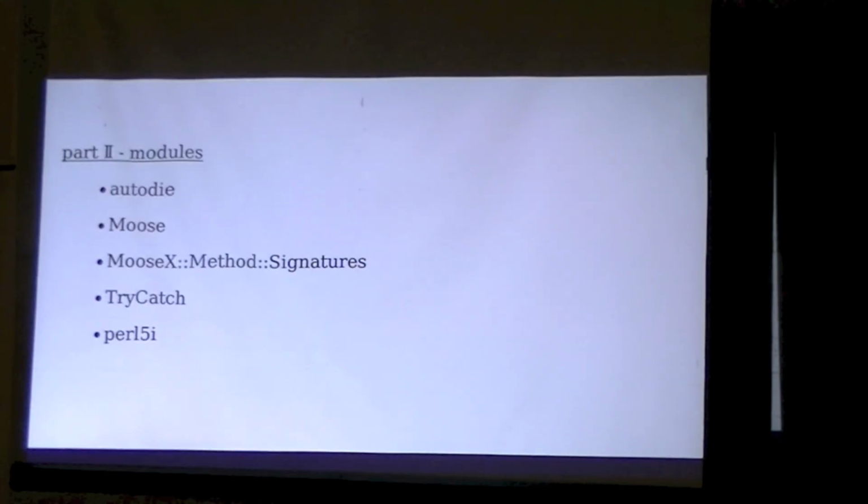Okay, I have not much time to go into detail over the other modules. I will just mention a few things which we achieved by including them into our boilerplate code. autodie, which I mentioned last, overloads all the built-in functions to actually not return false on error, but throw exceptions, so you can properly handle them and do not forget to handle the error, because it will fail harder, so to speak. This is a nice way to increase the code quality with just one line of code.